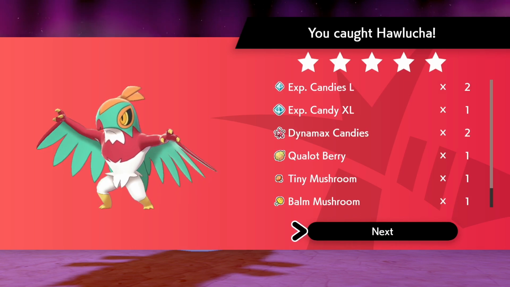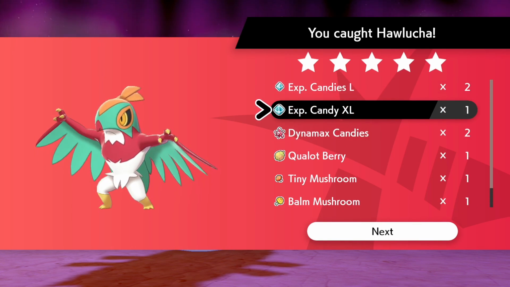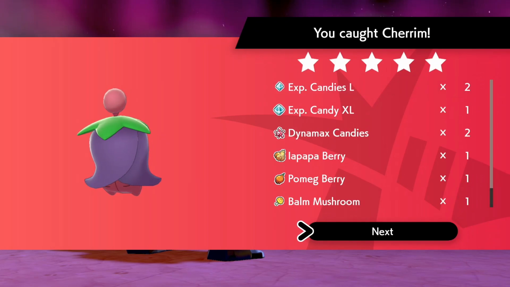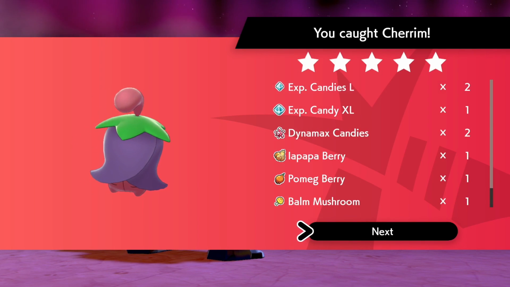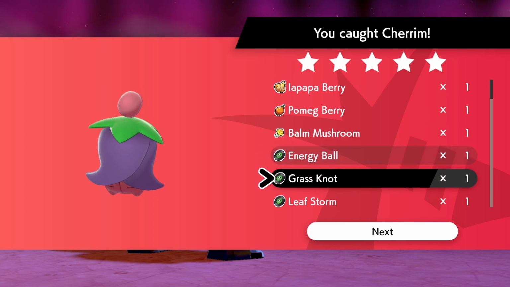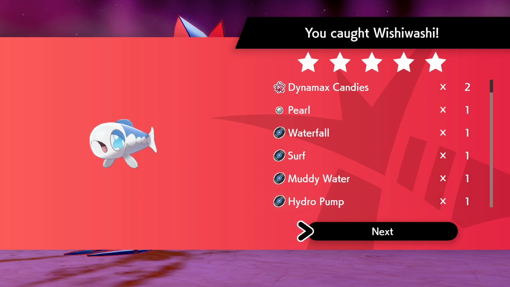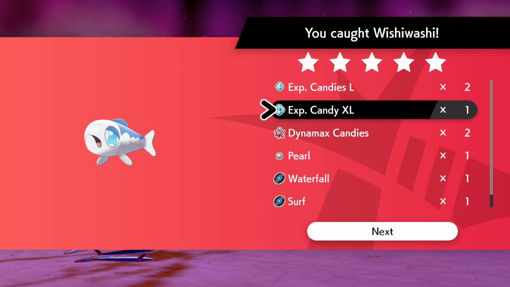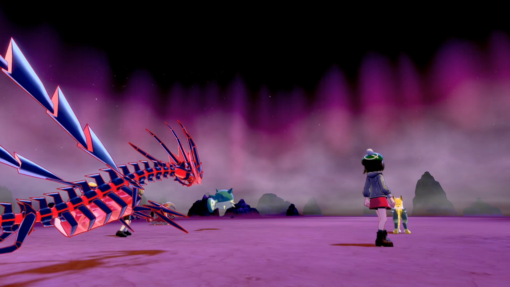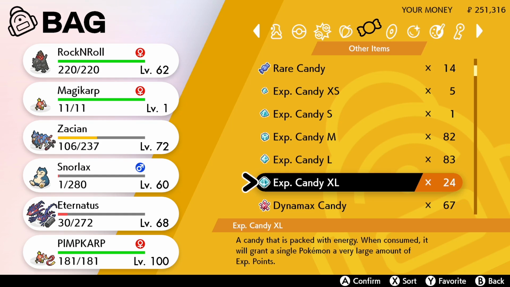Then I've got this Hatterene. I got 2 large from that, but I only got 1 XL. So obviously different raids have different Pokemon and different chances as well. So it's not all guaranteed to get 3 each. As you can see on the Cherim, I only got 2 and then 1, and I got some nice TMs there. And on the Wishiwashi, I got 2 and then 1 again. So it's all random, but you do get those minimums. So you get 1 extra large, 2 large, and you have a 25% chance of a rare candy. So just bear that in mind when you're doing it.